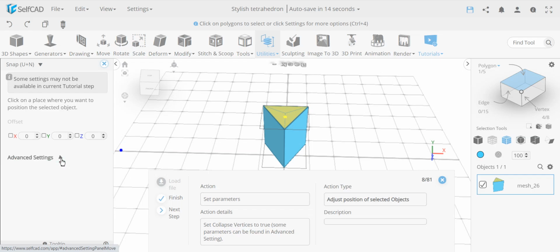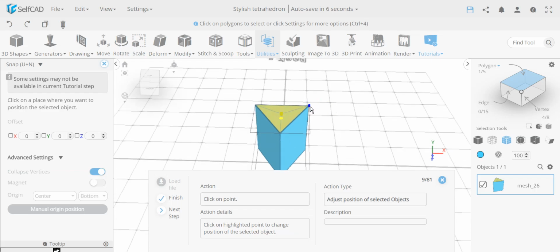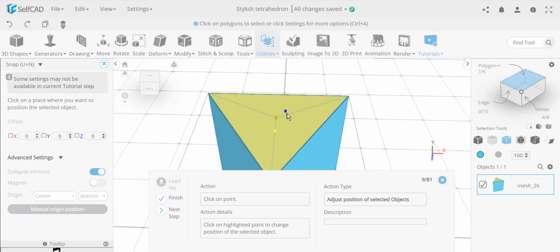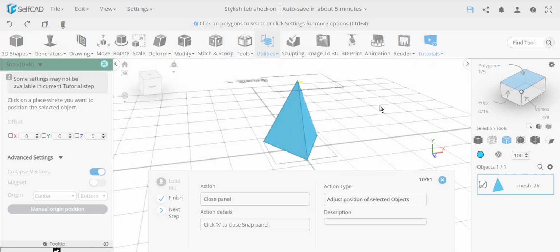The idea here is in the advanced settings, there is an option we turn on called collapse vertices, which basically is going to take all of the vertices. If we count over here, we have a vertex in this edge, and this edge, and in this edge. We have actually 3 vertices, plus a 4th one, which is in the center that makes up these faces. So what we're going to do here is snap it to the center point, and everything is snapped over here.